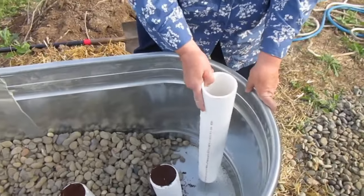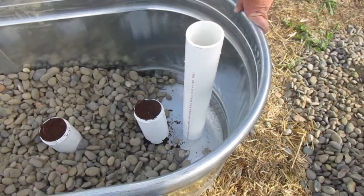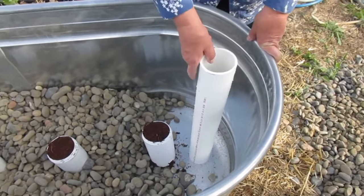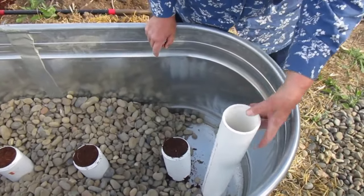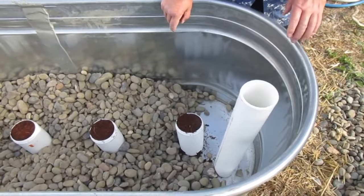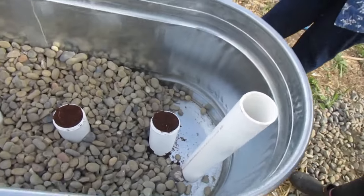This is a standpipe for filling it. It doesn't have to be in any particular relationship to the wicks. It can be anywhere that you find to be convenient. I'm going to put it right here. Would you hold that while I put some rock in around it to hold it up?